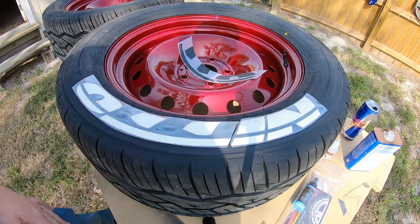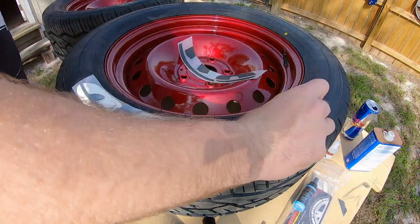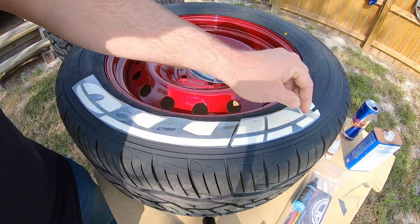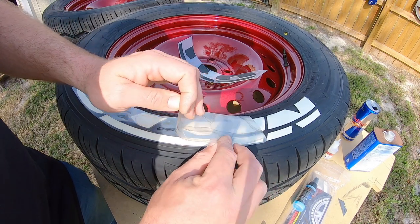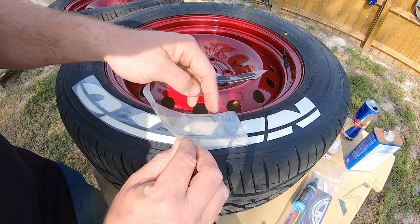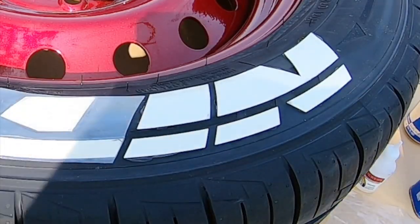Alright, so while this one's setting, this one should be dried and good to go, or at least ready to peel the cover back and reveal the final results. Looks like it's doing pretty good so far. Yeah, she's on there nice and neat, just like it should be.